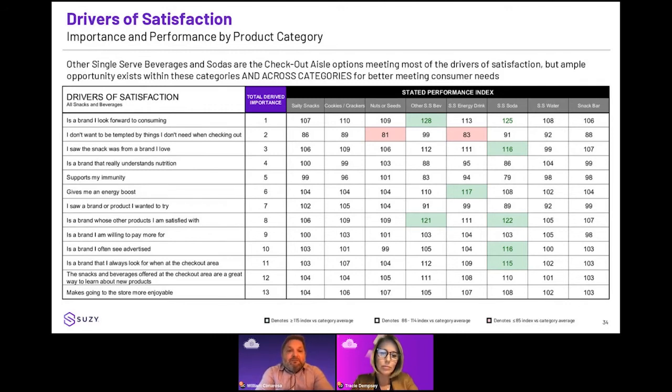When you know what levers to pull, you better find out how well you are pulling them from the consumer's perspective. Single serve beverages — they're looking forward to consuming them as a top predictor of satisfaction. You can start to see where you're strong and where you're weak. You've got to be able to create that anticipation for your snack bar, get into the consumer's minds by creating the experiences you know are predictive of that outcome. This becomes almost like a brand checklist — a checkup on where you are and how well you're performing.